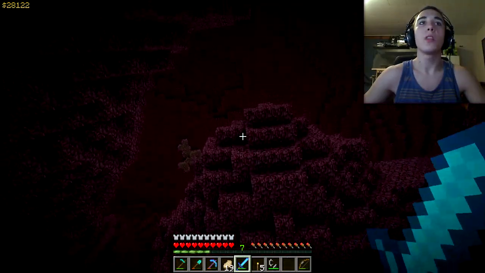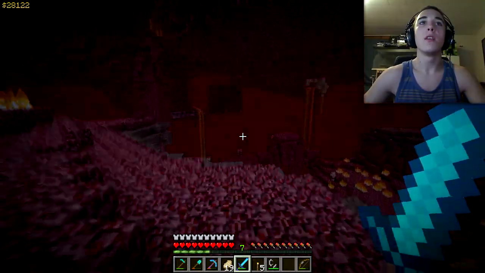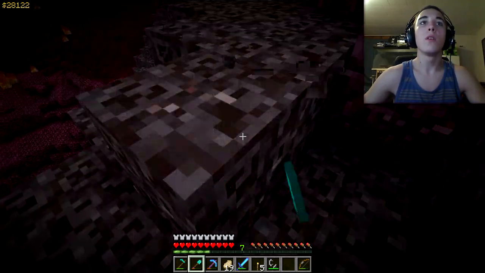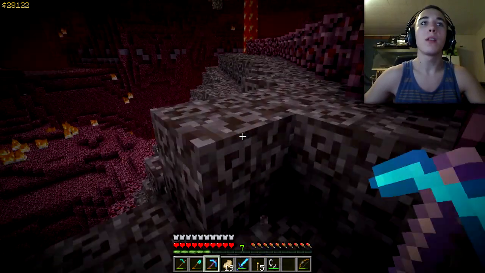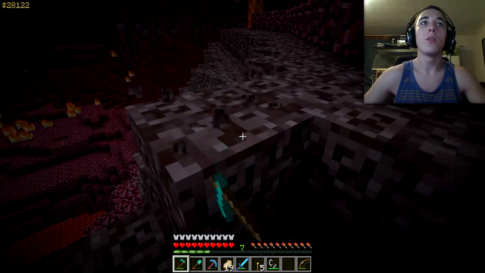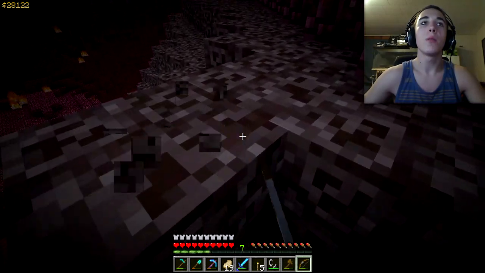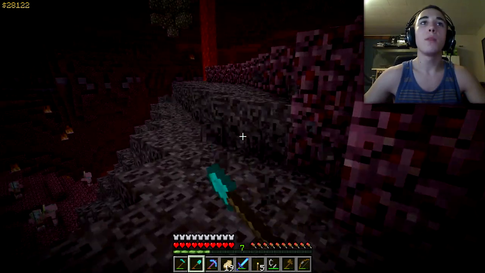Hey, zombie pigman. What the hell is up with this lighting? That's really annoying. I'm going to have to figure out a fix for that. We got some soul sand here. I can't pick up the soul sand. What do I have to break it with? Break it with a pick? No? What the hell do I have to break it with? This is some bullshit.